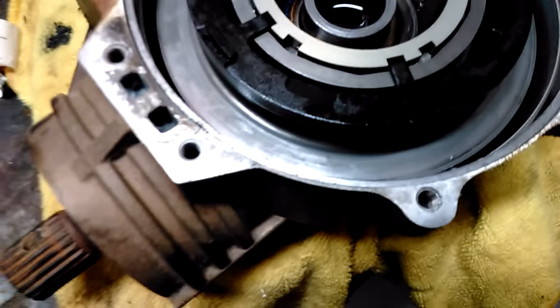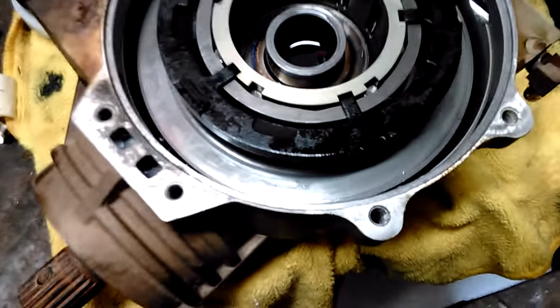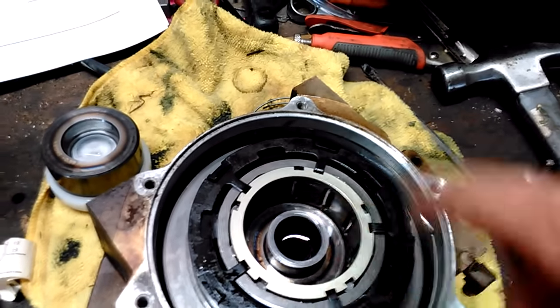I got my new rollers in there with my billet cage, and I put new H-clips. Apparently you can reuse them. I didn't. Pretty expensive for all the little H-clips and stuff, but you have to buy a whole factory roller, or factory cage, just to get all the H-clips to reuse them, but whatever.